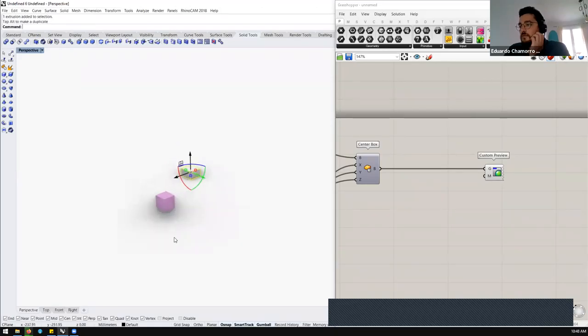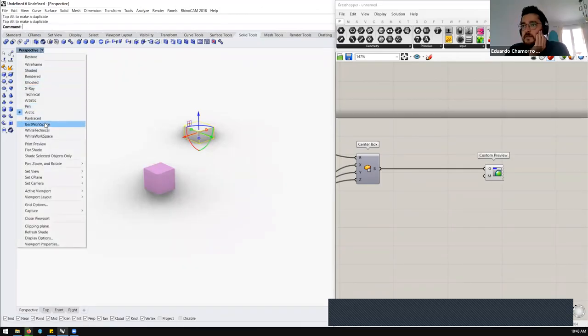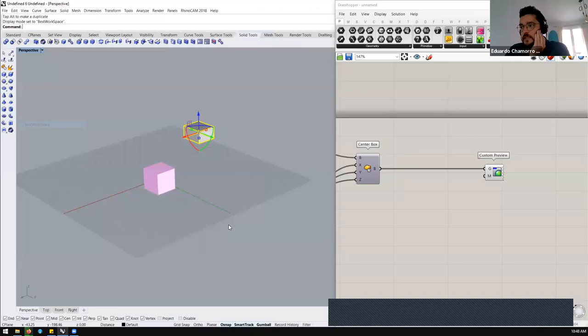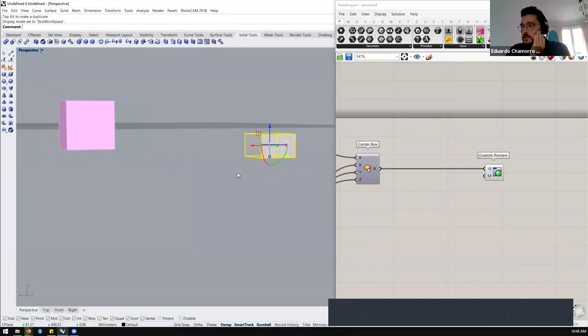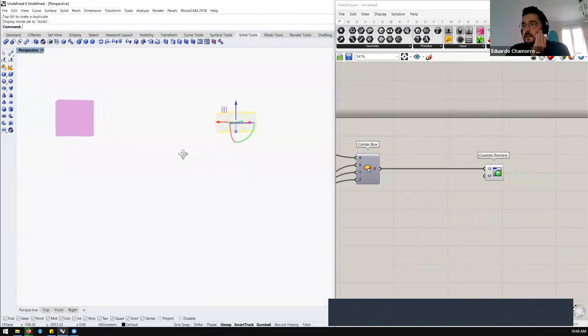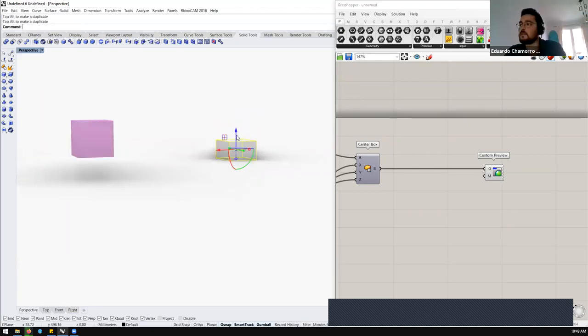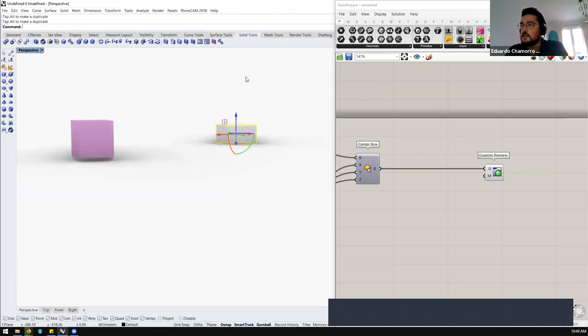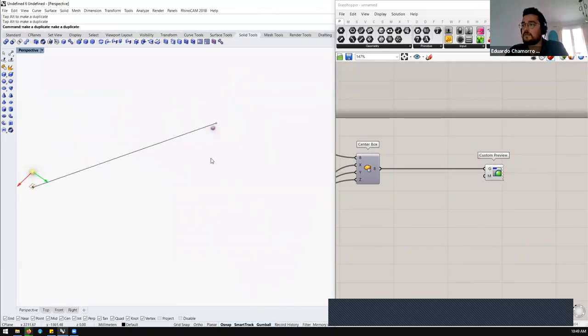What you need to be careful about is, for example, my shape right now is in the middle. It's a center box. That means it's under the set plane. Whatever shape you're making should be at the same level as your plane. Look, if it's lower, the base plane moves down. If it's higher, it will start cutting. Ah, no, it doesn't, before it did. So that's good. Be careful if you move it too low; if it's higher, it's not a problem. So let's move this shape away. Okay.